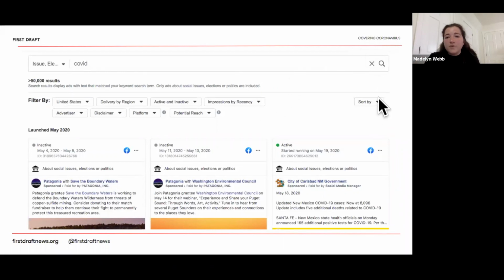And then the last thing to remember is that in the upper right-hand corner here, there's a sort by, which I was very excited to see, but unfortunately, the only options that they give you is sorting by impressions, either low to high or high to low. So you can see if it's been shown a lot or not a lot. Not that exciting, but can be sometimes helpful. I sometimes sort by impressions, high to low, just because I want to see things that are reaching big audiences.